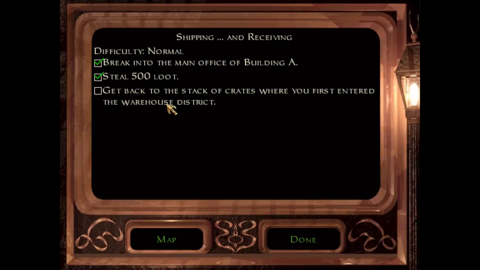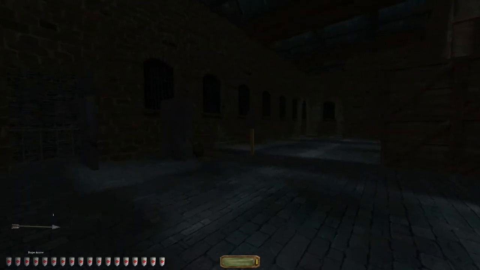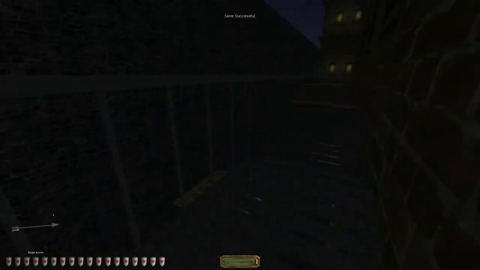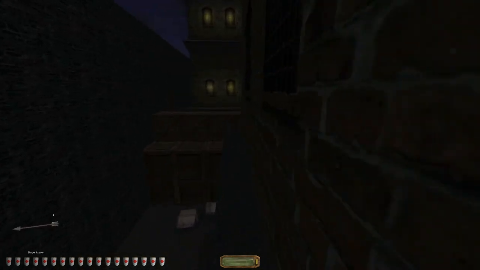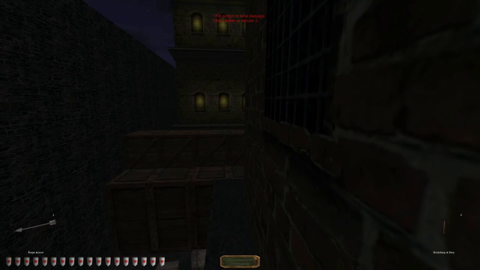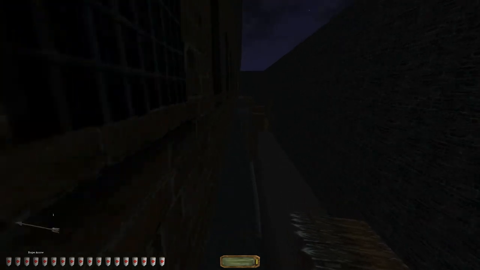Get back to the stack of crates where you first entered the warehouse district. Alright, that would be... I've got to get outside first. Actually, I think that should be right around here. Yeah, wasn't it just like right over here? Oh, it's right there. I'm here, so I need to go north. I think I'm going north. Am I? No. No, I'm going the opposite way that I need to go. This way.